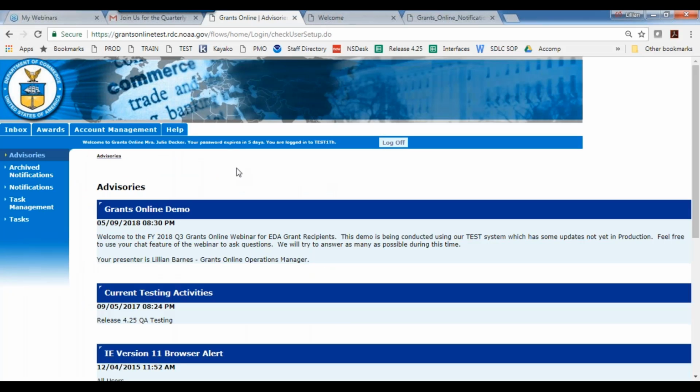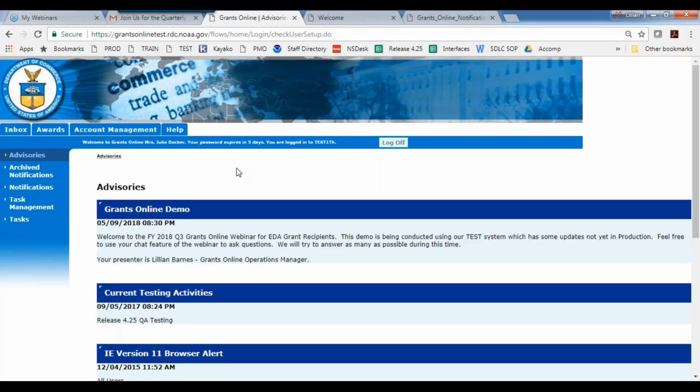Okay. So I've logged into Grants Online. When you log into the system, you will first of all come to our advisories page. And most of the time, on our advisories page within our production system, you will see announcements as to when we may be having system maintenance. Our system maintenance is usually conducted on Friday evenings between 8 p.m. and 12 midnight Eastern time.